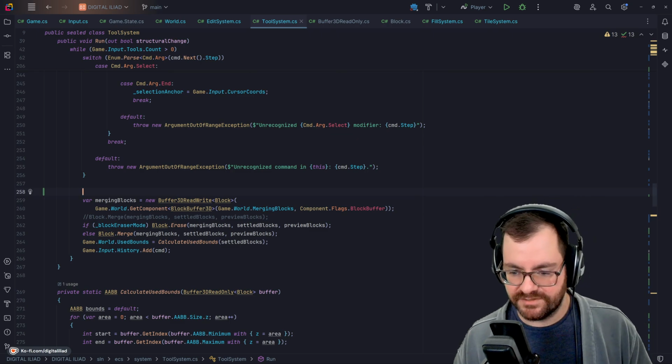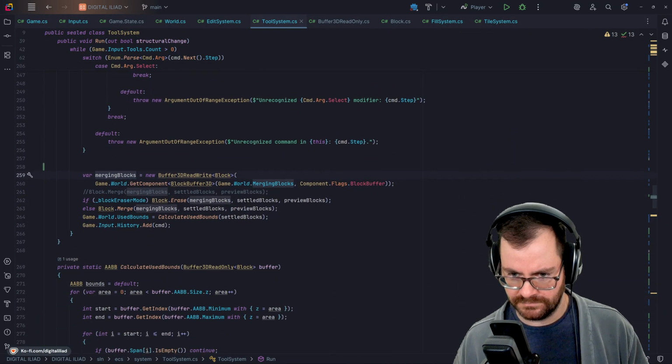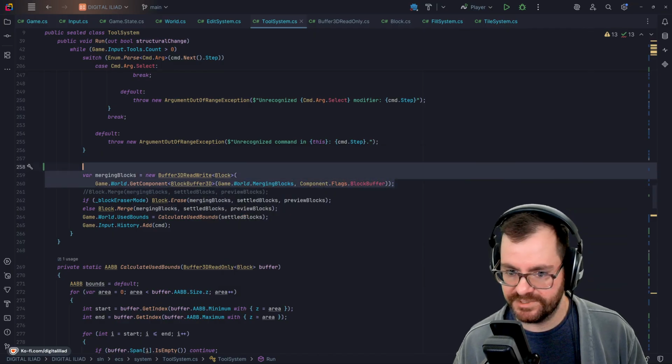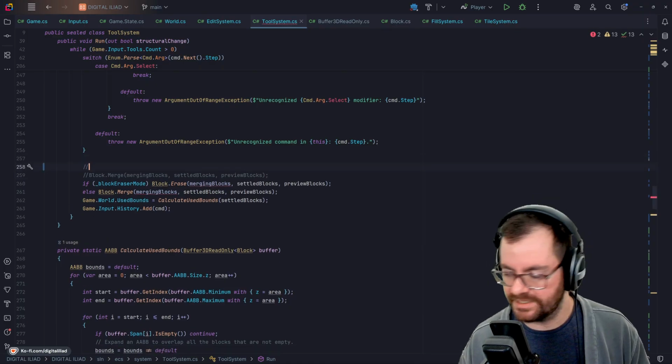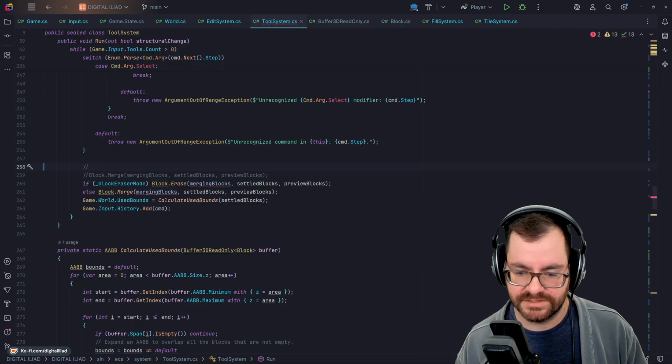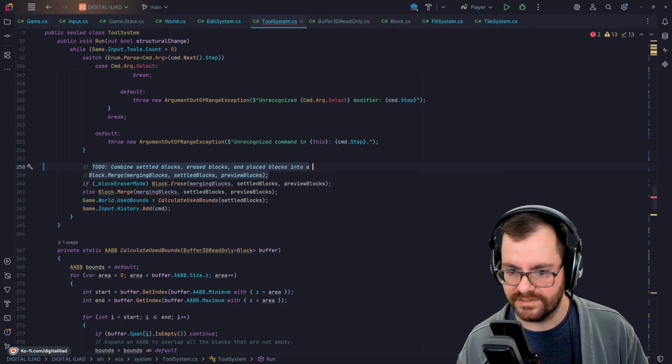All right, so what do we need to do now? So now what we need to do is set up this merging blocks thing. We don't need this because this doesn't exist anymore. And the first thing we need to do is, oh, I'm out of time. So what we're going to need to do is combine settled blocks, erased blocks, and placed blocks into a preview block buffer for the tile system.